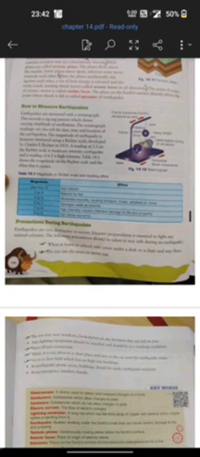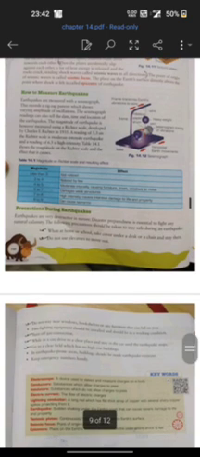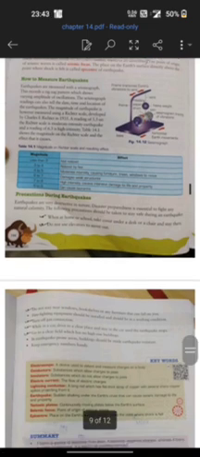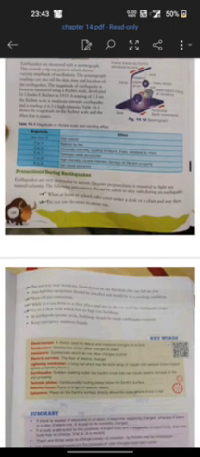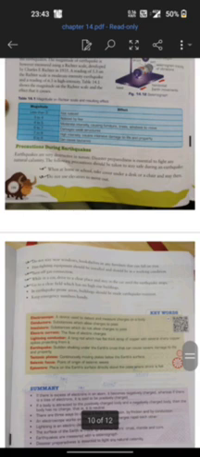The basic purpose of this is to measure tremors or earthquakes, right? And the seismograph, being a device, uses a particular scale called the Richter scale. As far as the magnitude on the Richter scale is concerned, anything below 4.3 is of moderate intensity, which is acceptable. But if it crosses the level of 6.3 on the Richter scale, then it can be classified as a severe earthquake, which might result in heavy losses of life and property.